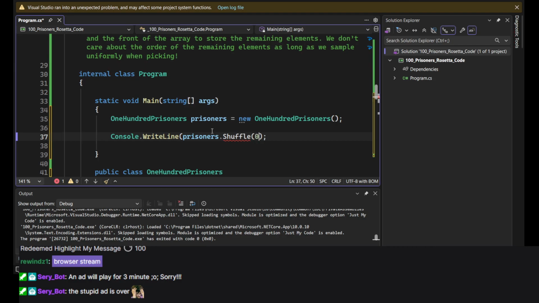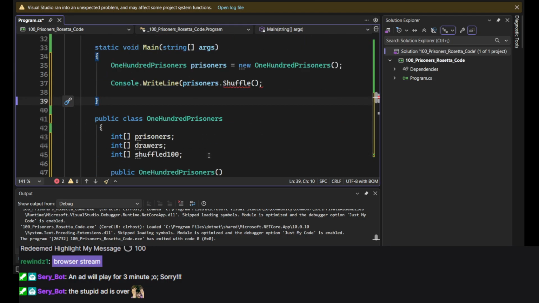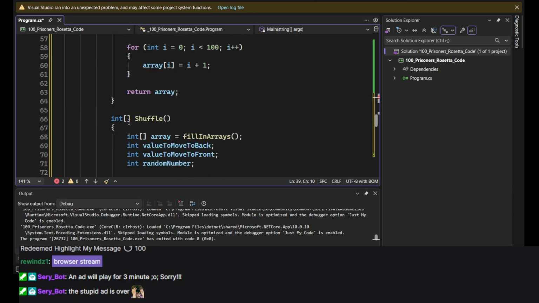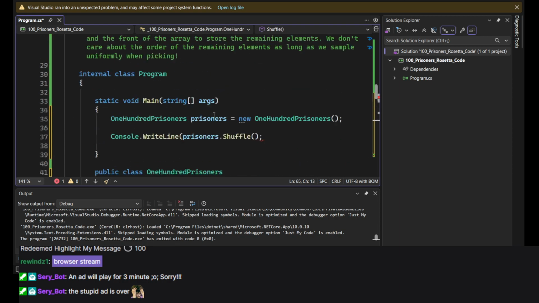Oh wait, can I not use shuffle because I didn't make it an actual public? There's a shuffle.